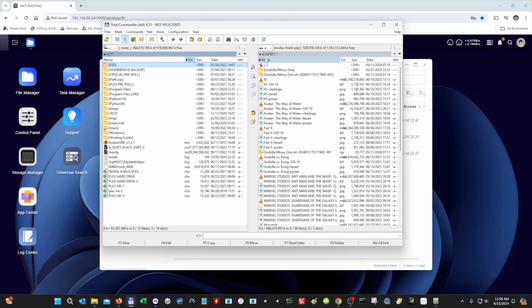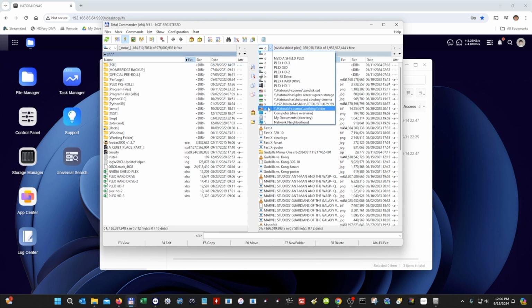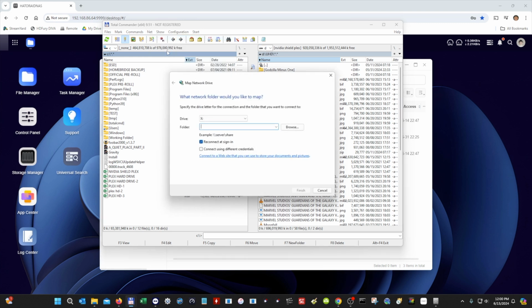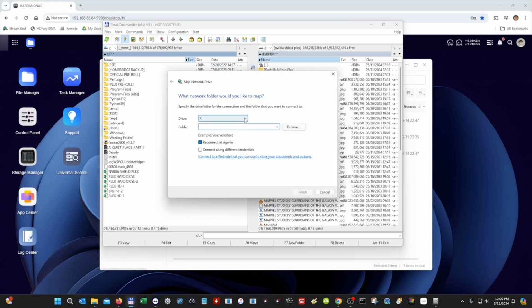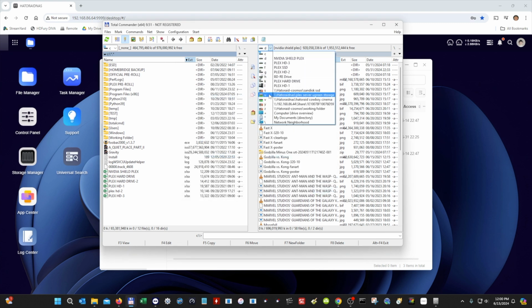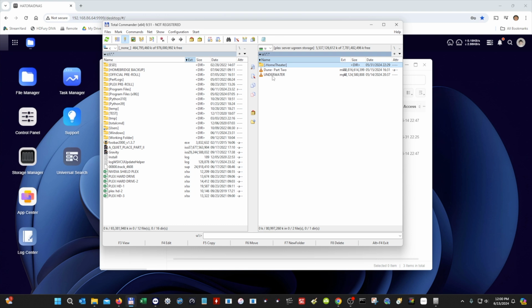It gives you a ton more functionality than your standard File Explorer. If I scroll down here, you can see I've already added those two folders that I've shared over the network, Hatoraid NAS Plex and Hatoraid NAS Hatoraid Cowboy. To do that, I just went to Net, then Network Connections, and then you pick the drive letter that you want it to be, and type in the IP address, which I've already done. You can see that the Plex server is on drive U. So I'm going to hit cancel because I've already done that. If we go to U, we can see here I have Dune Part 2 and Underwater.